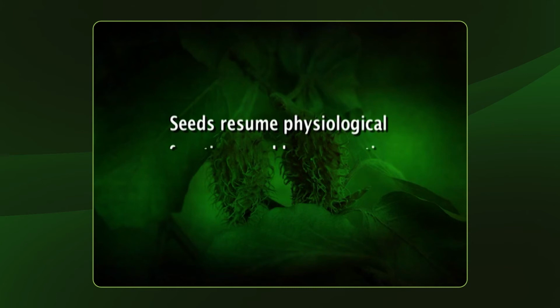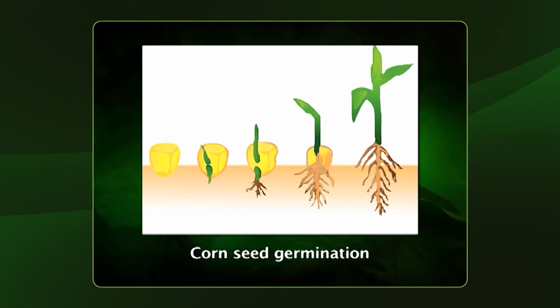Now we'll move on to seed germination. Germination is the process of coming out of seedling from the seed. Germination occurs only when seed is not dormant and all the conditions for its growth, external as well as internal, are satisfied. Under proper conditions of moisture, water, oxygen and temperature, seeds resume physiological functions and become active. The radicle protrudes out from the micropyle and plumule also grows. Water is the primary requirement for germination.